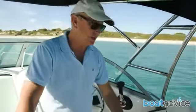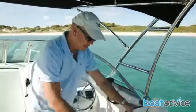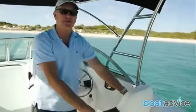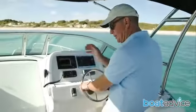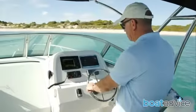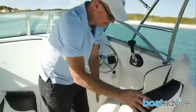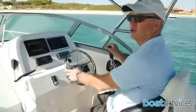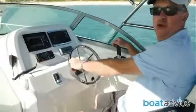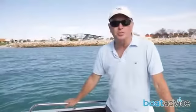The driver and passenger seats are both gas pedestal seats that swivel, as you can see. What I really like about these seats is not only that they're quite curved, which means they hold you really well while driving, but they have a bolster so that you can set the seat up to drive standing or sitting. I prefer to drive standing — that's my natural position — so in that position I've got easy access to the controls and great access to the steering wheel. If I want to sit down, it's a simple matter of just pulling this down, putting the seat back, and it's quite comfortable, with a footrest to keep me in place. Everything I need is right there in front of me.